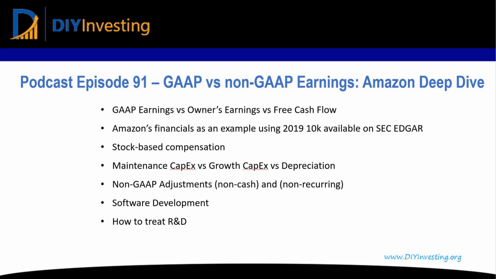I could go many different examples, but again, we're just using one example here today of Amazon. And the problem that Amazon has is their earnings are relatively small. Now, they have a huge amount of earnings. Amazon earned $11.5 billion in 2019. That's very respectable. If you bought that at a 10 times PE ratio, that would value the company at $110 billion. If you bought it at a 20 times PE ratio, which is certainly reasonable for a company of Amazon's quality, you'd buy the company at around $220 billion.